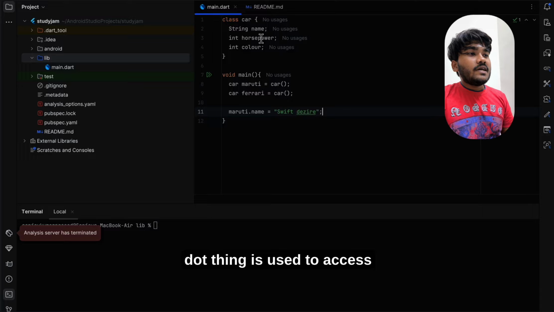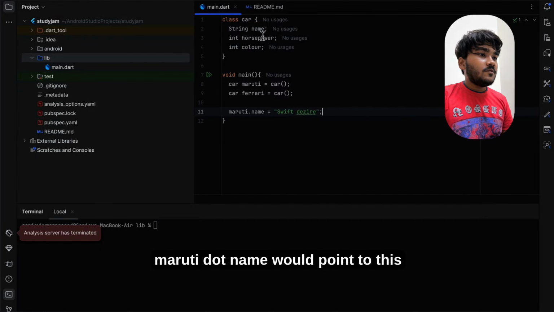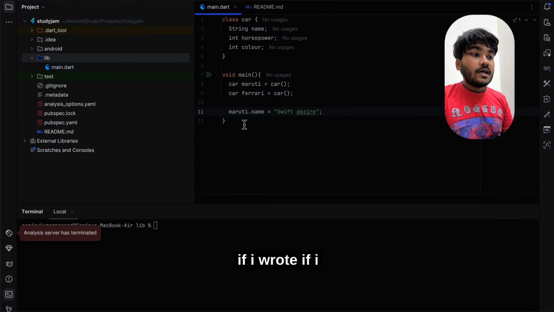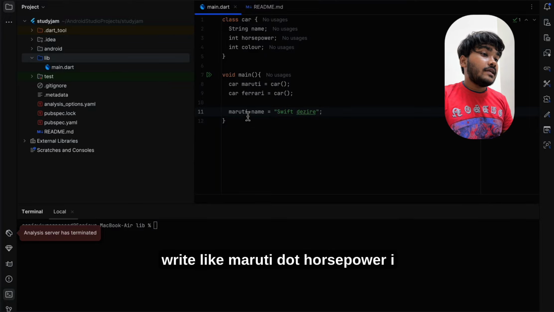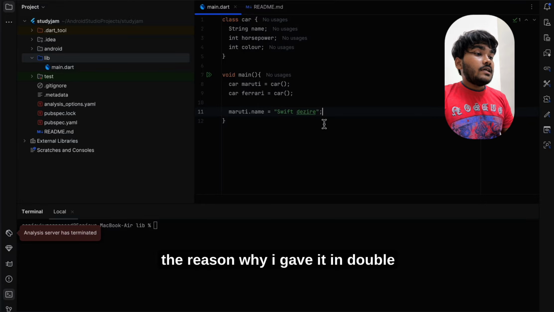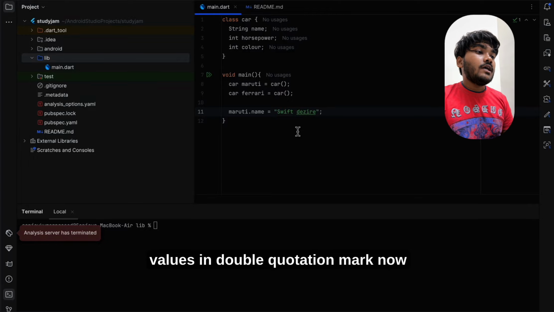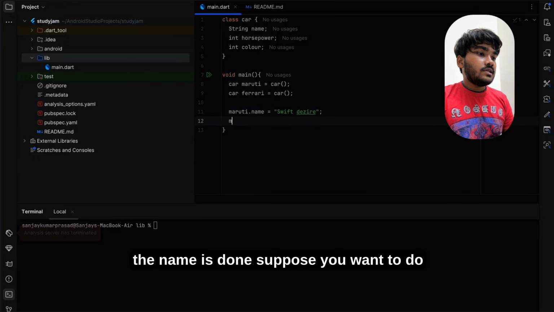This dot is used to access different fields in the class, like Maruti dot name would point to this. If I write Maruti dot horsepower, I would be giving it a horsepower. The reason why I gave it in double quotation marks is because string always takes values in double quotation marks. Now the name is done.